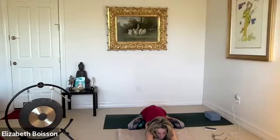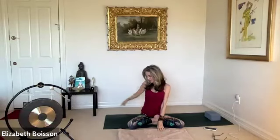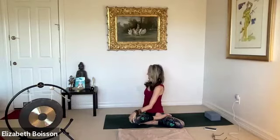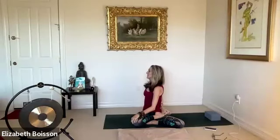Again, we're opening up our shoulders, opening up our hips, our lower backs, and our thighs as we do. Inhale as you walk those hands back again. Exhale as you walk your hands to the right, grabbing onto your right knee with your left hand. Bring that right hand back, or possibly rock forward and take a bind. Again, shoulders are back and down, opening our hearts to the sidewall through the breath.